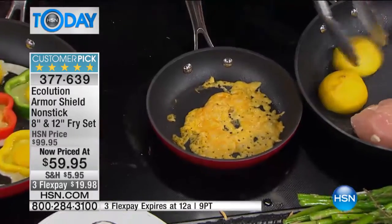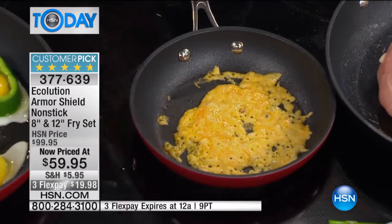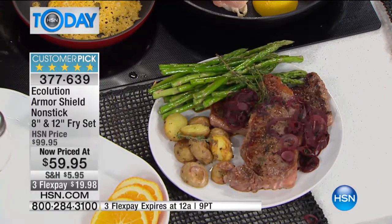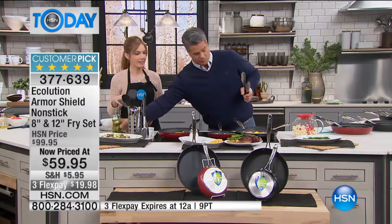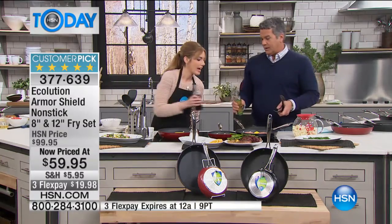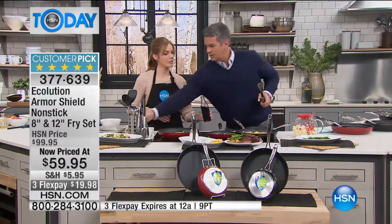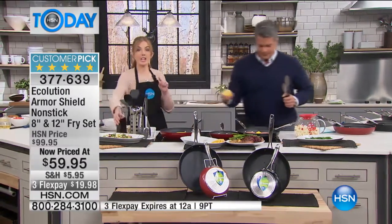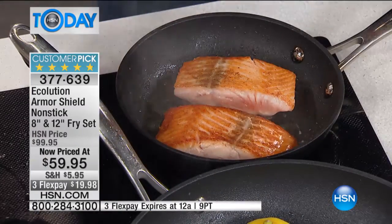That's part of how it lasts so long. Look at the way this cheese — although it's burning — it's still sliding around. These eggs in about another minute or two are going to slide all over. We did two huge New York strip steaks that are a pound each in under four minutes. These are the one-pot meals that literally take maybe 10 to 15 minutes from prep to finish. These can go up to 450 degrees, which means you can now use these in the oven as well.